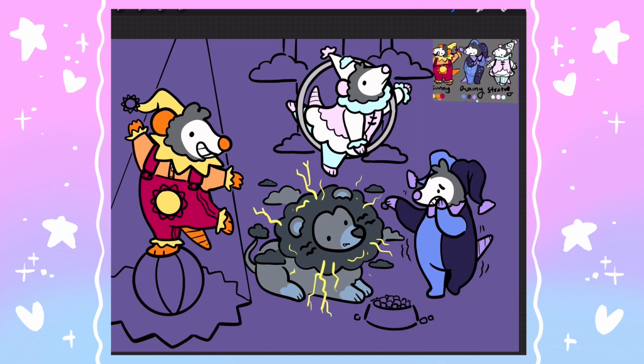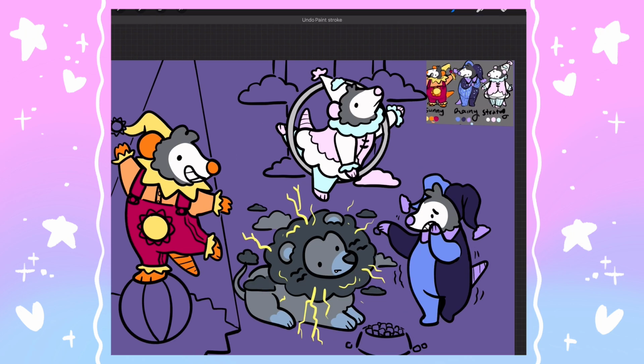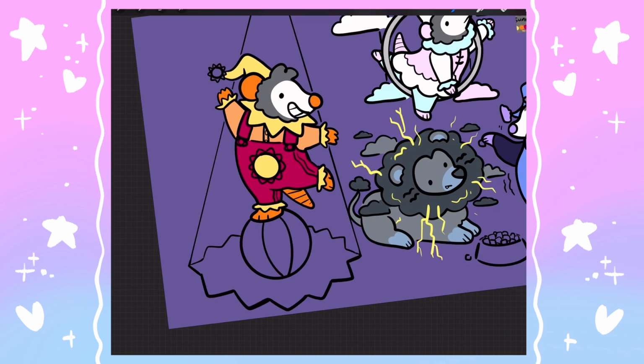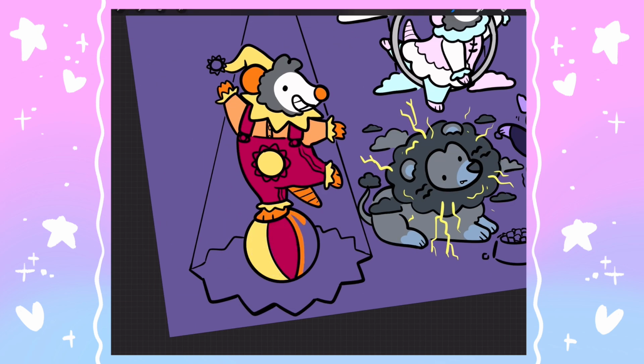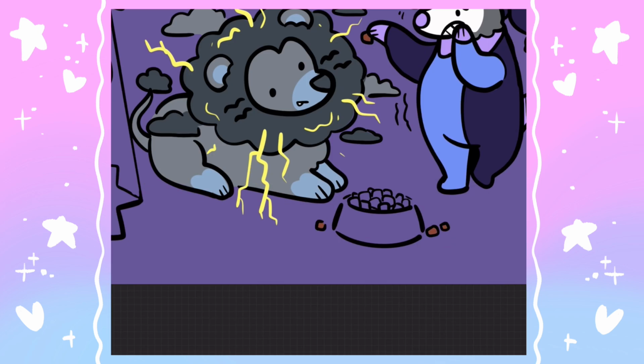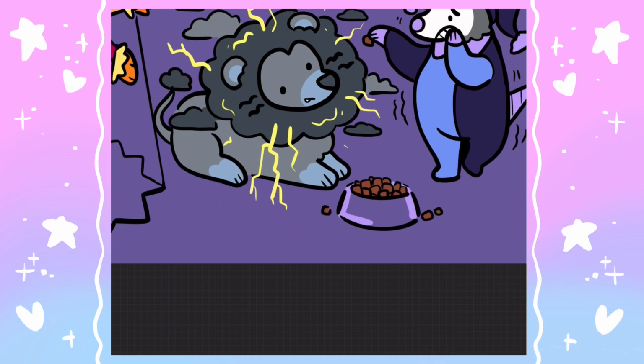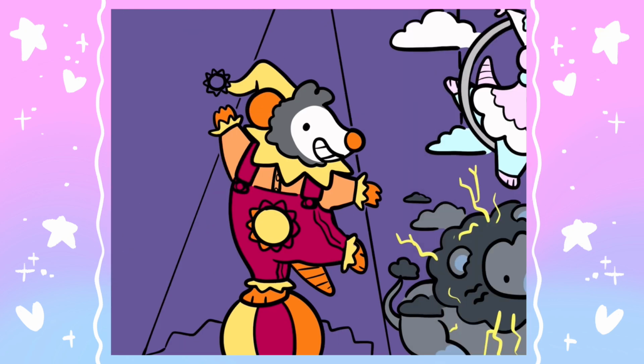Then it was time to color in all of the objects, which didn't have set colors, although this one wasn't too bad. I just based it on the trio's existing colors, like Cloudy's props are just based on her outfit, same with Sunny's ball, etc. So overall, this part of the piece was pretty straightforward.